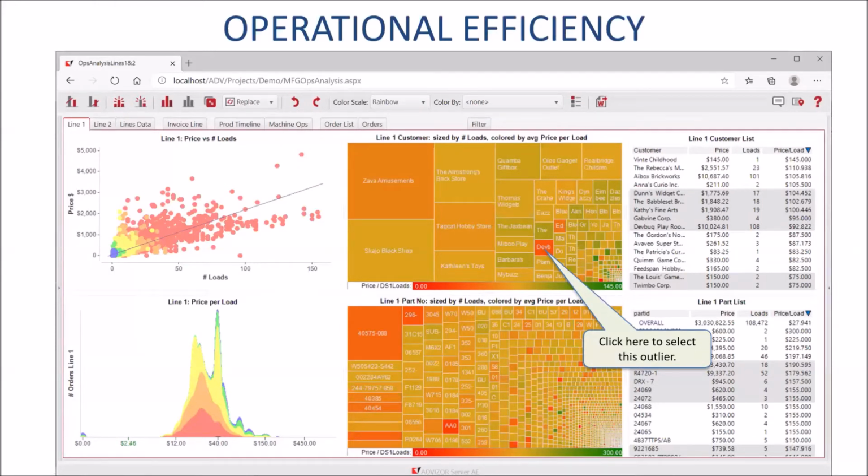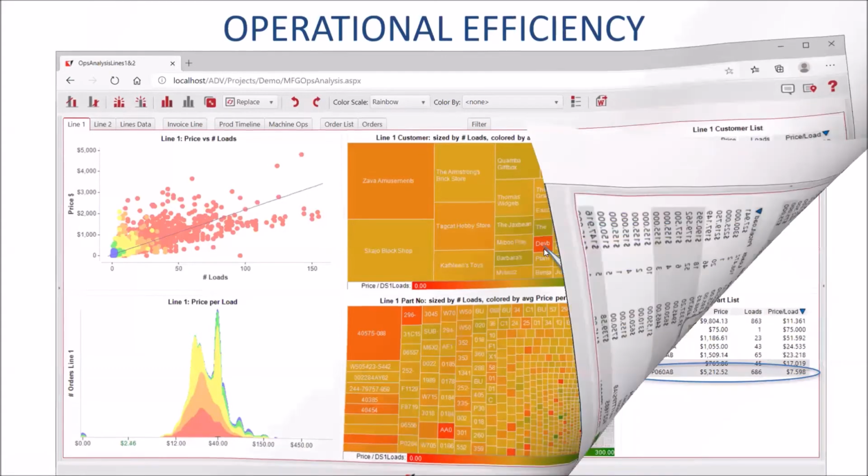And you've got the data sheet over here of the list of who they are, the price, the number of loads, the price per load, but here's the one that gets the most, and at the bottom, you scroll, the list is smaller. This is the same thing with the parts. So, you see you've got some parts that are seeming to be problems. Here's the parts, the same data. So I can click on this one, which jumps. What is this thing? So I click it.